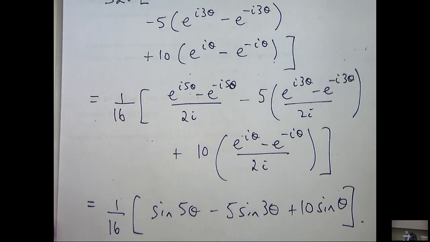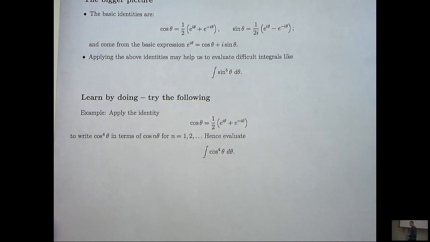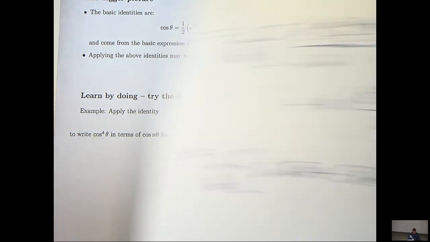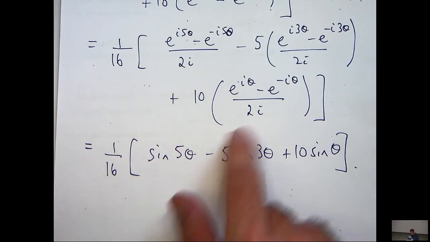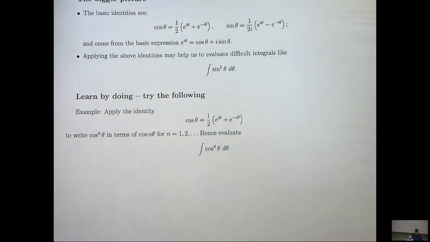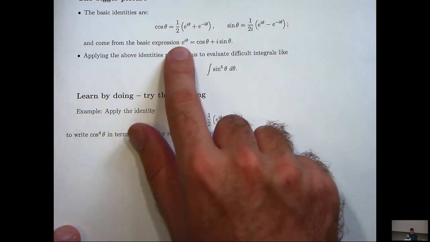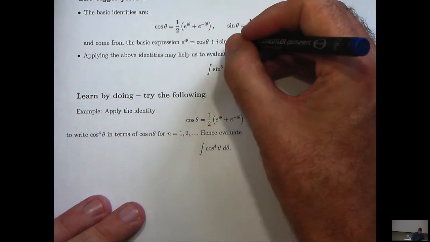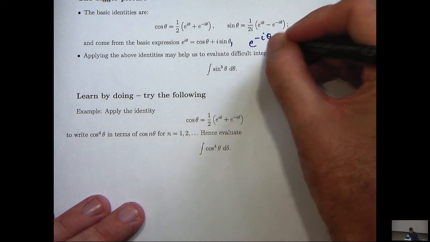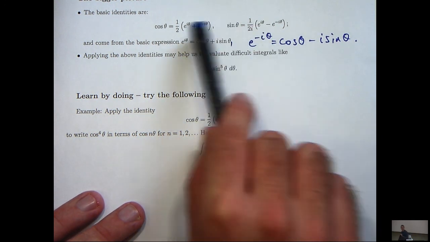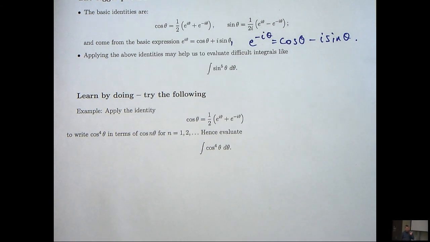Well, at the beginning, I motivated this topic and said you can use these ideas for integration. Well, let's say I wanted to integrate sine theta all to the power of 5. Well, because I have this expression for sine theta, I can integrate each of these terms, and these are easy to integrate. Now, I said also at the beginning we'd talk about where these relationships come from. Here's one for cos theta as well. Well, they come back to this basic expression and this basic expression. Using these two expressions, you can formulate these two identities.